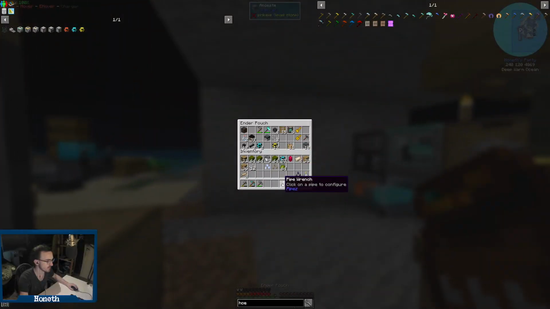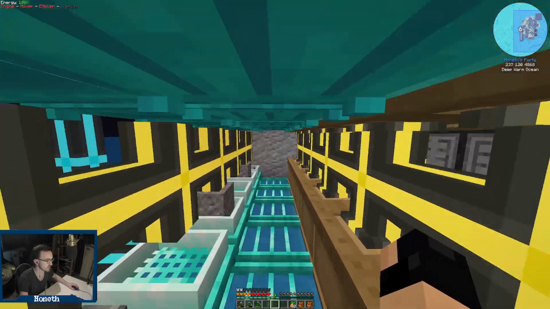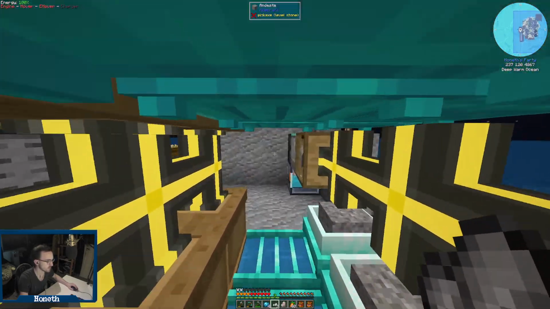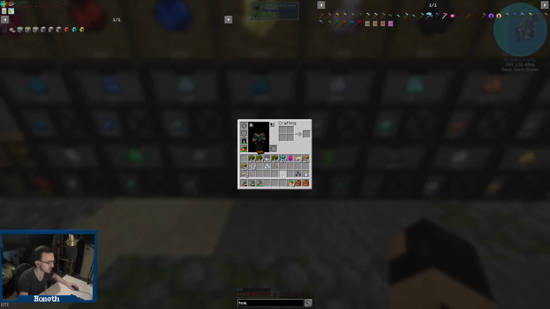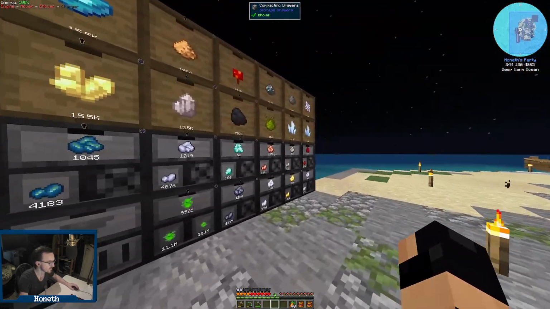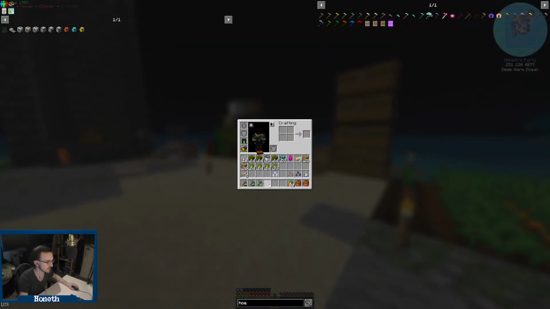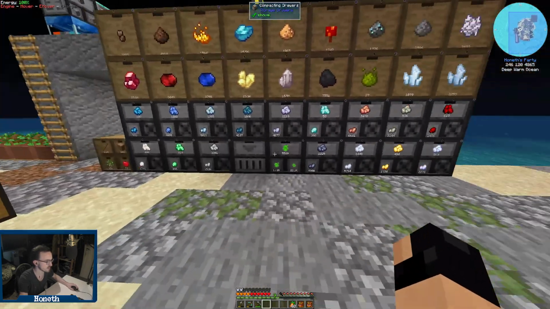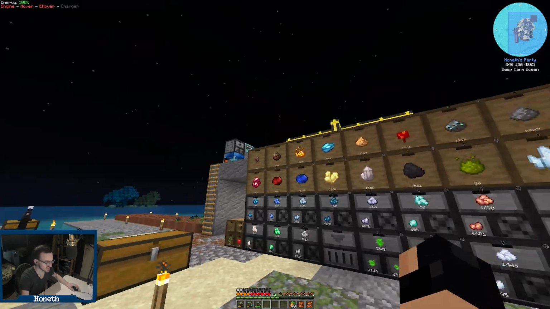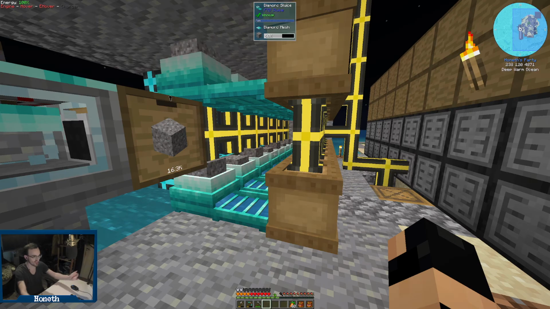Alright. And then move those away. Alright, we got everything away from there. Move it all in. There we go. That is not enough for what we need. Okay. I feel like this is cool though.